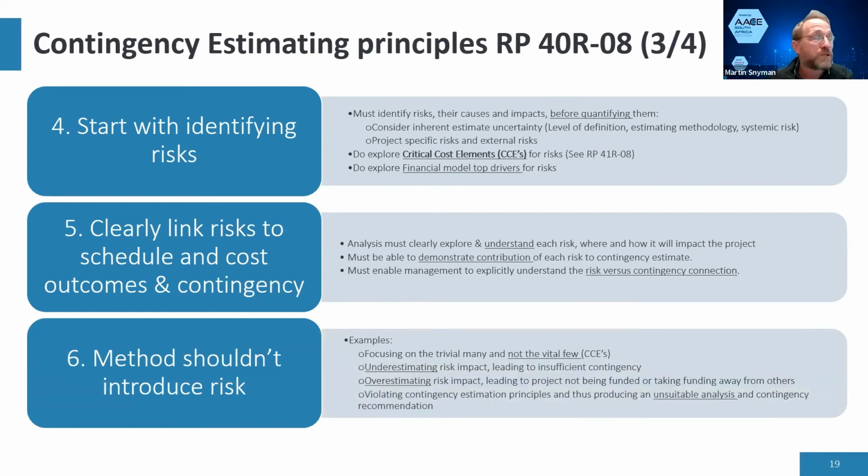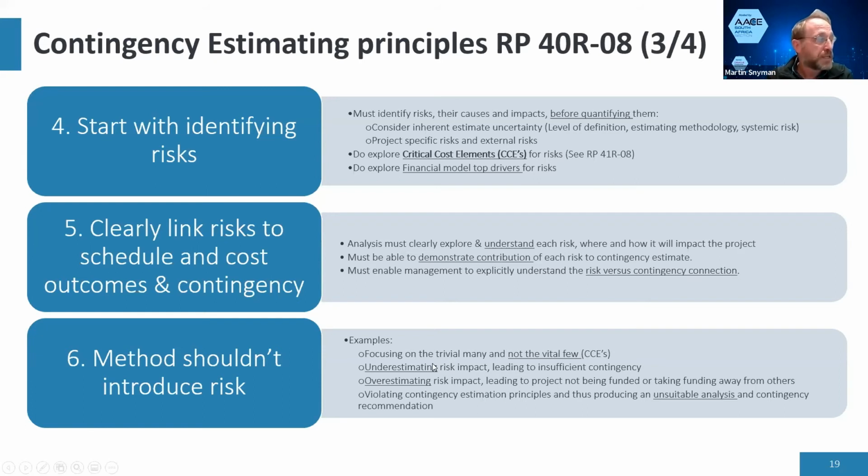It's important to make sure that you get the vital few correct. That's those critical cost elements that I spoke about, because those are the ones that can really dominate. So you shouldn't make any mistakes on them. So even if there's no uncertainty on your critical cost elements, you need to be able to stand there, hand on heart, and say we did go and look at it. Engineering confirmed that the design is correct. The estimators confirmed that the price is correct. So the people can calm down. We don't need to worry about the results coming out of this.